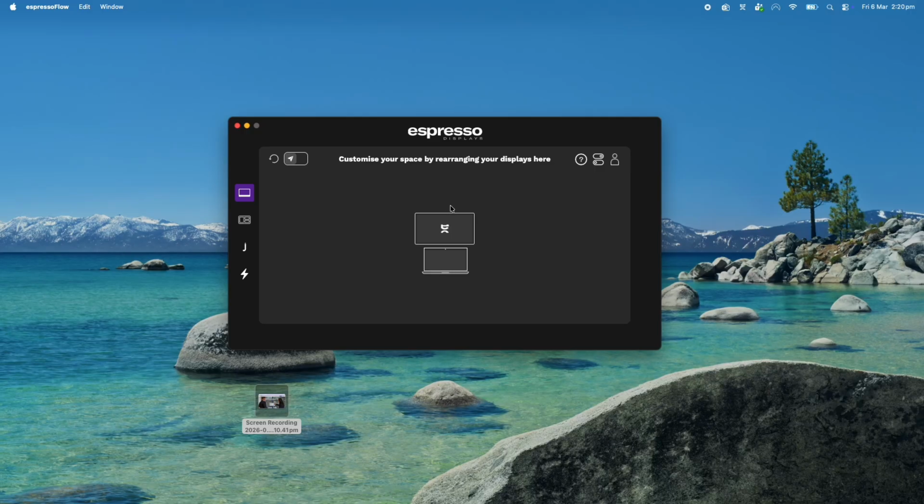This will bring up a tab that looks like this. From here, all you need to do is click on the display that you have connected, and it will bring up a brightness bar. You can drag the brightness up or down to the desired brightness level. That is all of the steps.